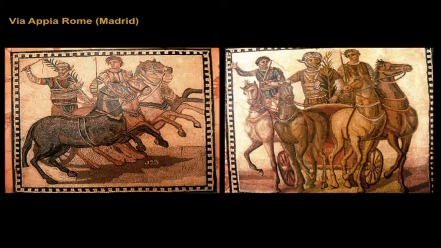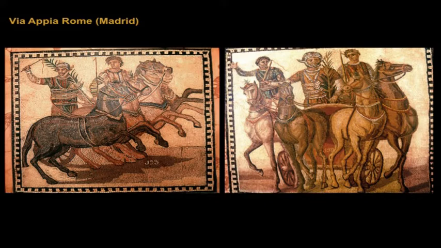And then we have over 25 examples of the victorious charioteer type, which survive, the kind of thing we've just been debating just a few minutes ago. And this shows the driver in his chariot holding up a victor's palm branch, usually. And these are two examples that originally came from Rome.